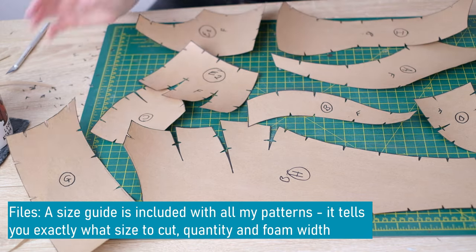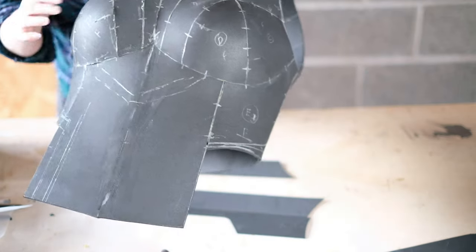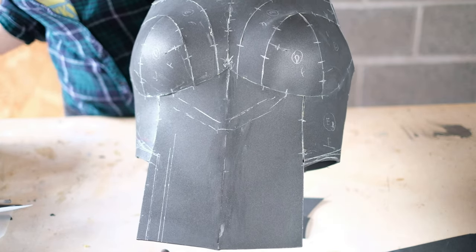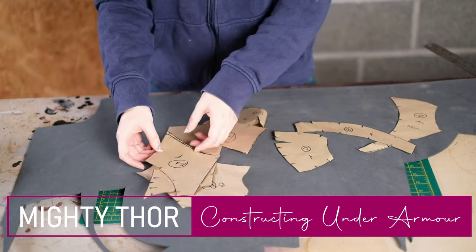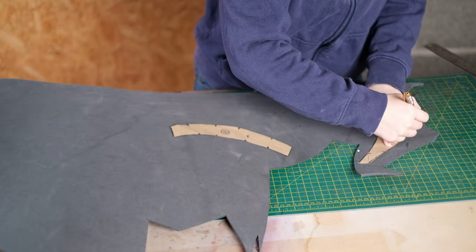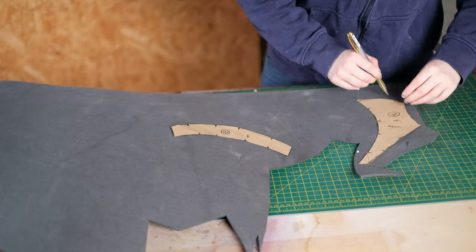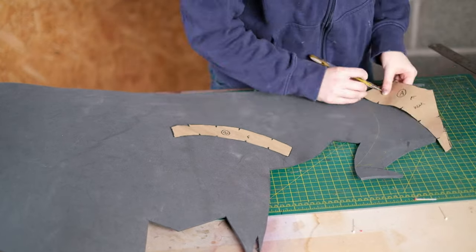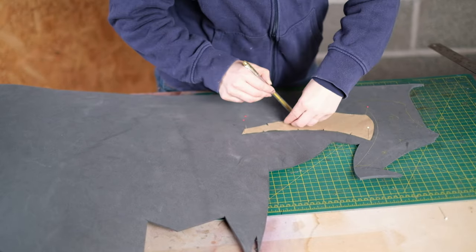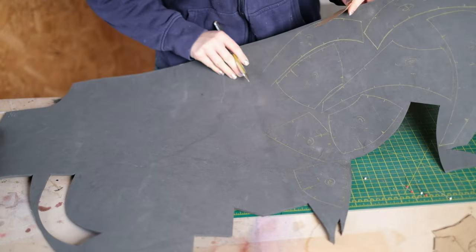Here we have all the patterned armor parts ready. To clarify, I made a mock-up of the top out of scraps and cut it where I thought the bottom should be — this helped me refine the pattern. I then transfer the amended pattern to 5mm foam. Starting with pattern piece A, I use silk pins to secure it to the foam and draw around it with a metallic pen, marking all reference points. Then I label the foam piece to match the pattern, and repeat for the left-hand side by turning the pattern over.